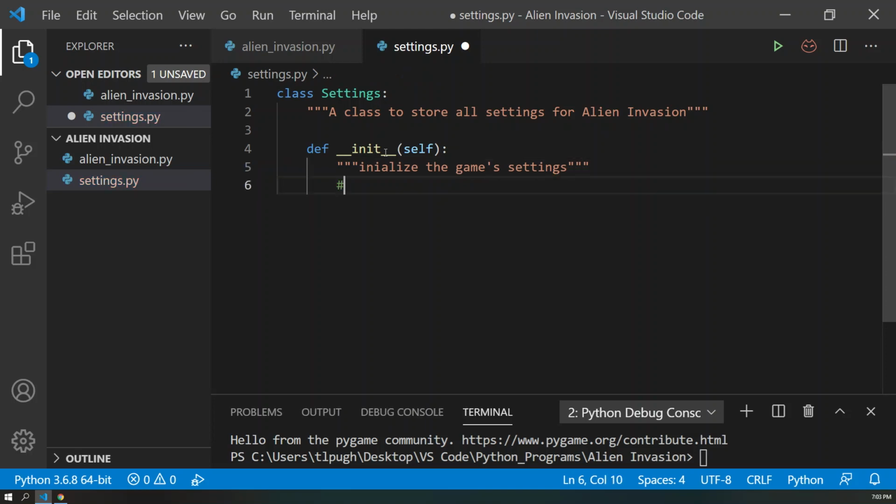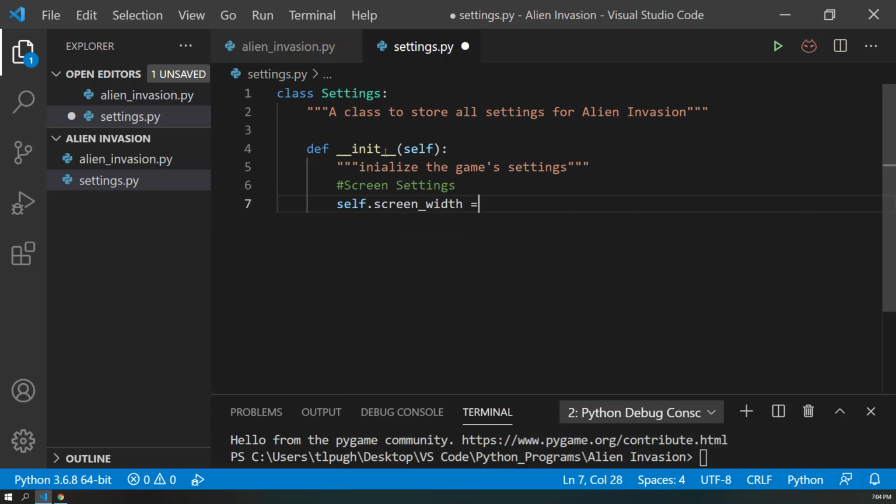And so in here, we'll start with putting a little comment here for the screen settings. And so first we'll do self.screen width.